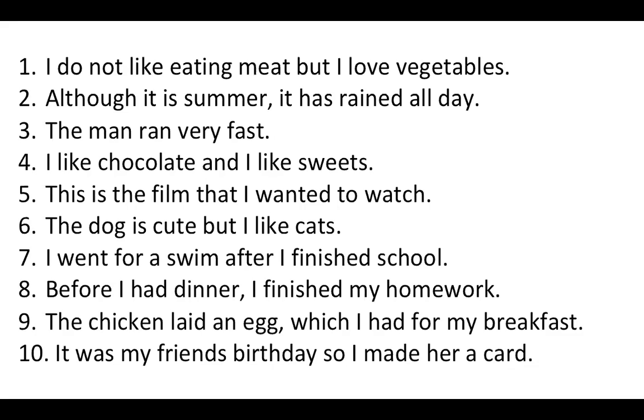Number 8, before I had dinner, I finished my homework. That is a complex sentence, including a subordinate clause. And again, you could swap that round. I finished my homework before I had dinner. In that case, you wouldn't need a comma. Number 9, the chicken laid an egg, which I had for my breakfast. Which I had for my breakfast is a relative clause, so it is a complex sentence.